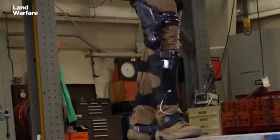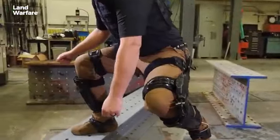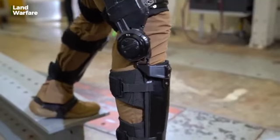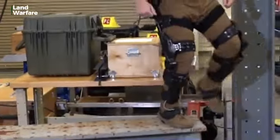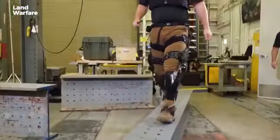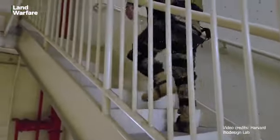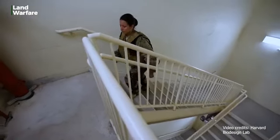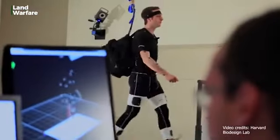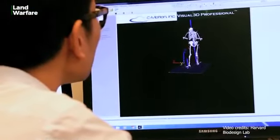ONIX also showcases how AI and sensors can increase the physical performance of soldiers. However, solving a requirement through the use of sophisticated tech can lead to a cascade of evolutionary developments. Current exoskeletons being developed or used by Army soldiers perform physical augmentation through AI and sensors, but the data generated by AI is processed within the exoskeleton and remains within the system.